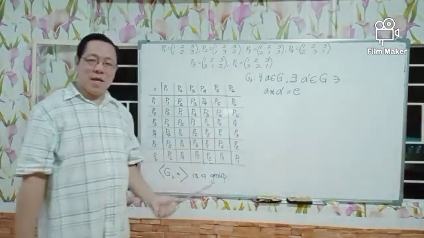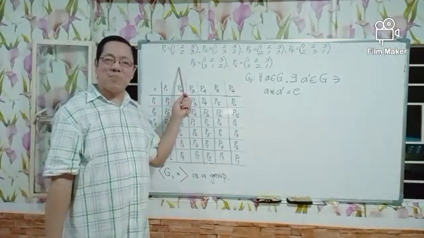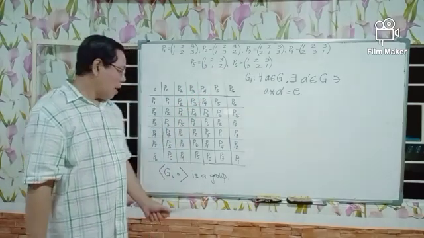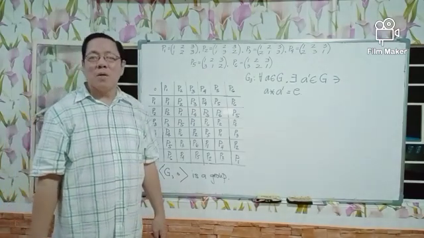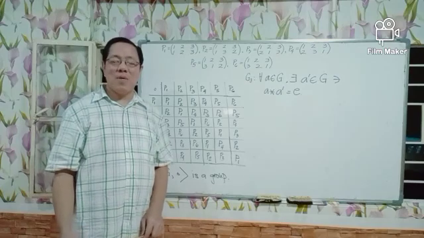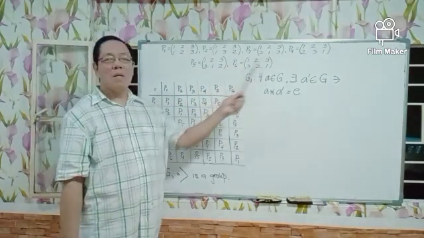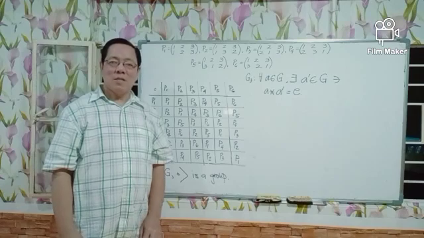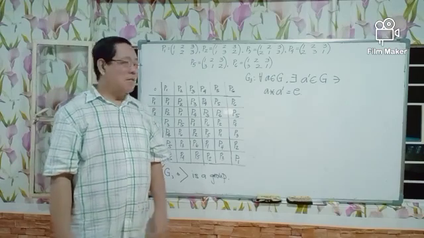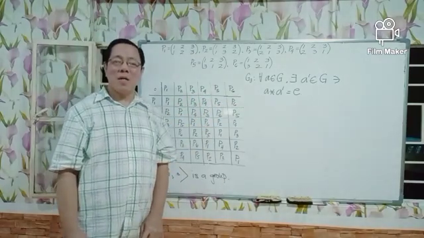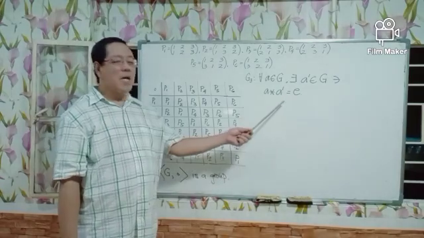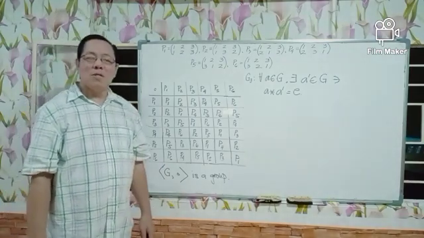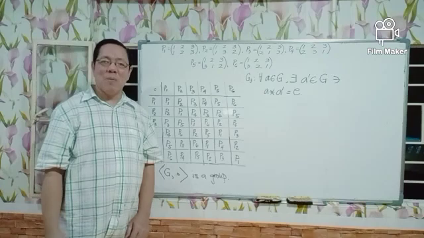Now, because this set of functions P1 to P sub 6, or simply the set of permutations of the numbers 1, 2, 3, under composition of functions is already a group, and P sub 1 is the identity element, we are sure that each of these functions P1 up to P sub 6 has an inverse element, such that if we combine each of these functions with their inverse elements, the result is the identity element, which is the function P1 for this group of functions G under the operation composition of functions.